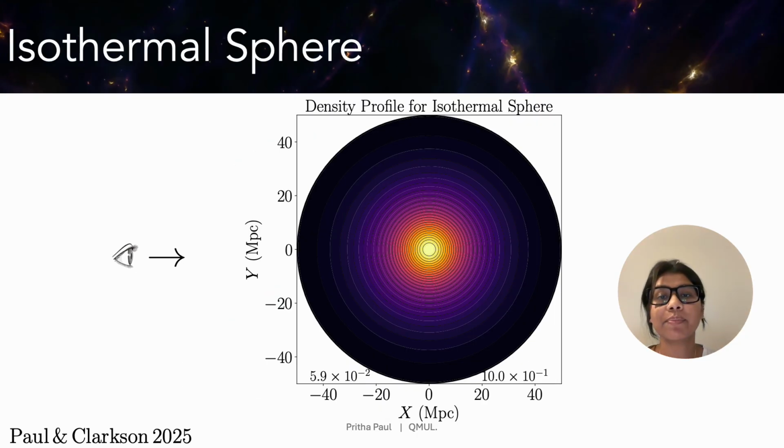Here I have a plot that shows a spherically symmetric density contrast of an isothermal sphere. In this particular plot, we have a central overdensity that slowly falls off with the radius. And when we observe in redshift space, we don't observe the true dark matter fluctuations. Instead, we have several effects that distort this spherically symmetric sphere into all sorts of different shapes.